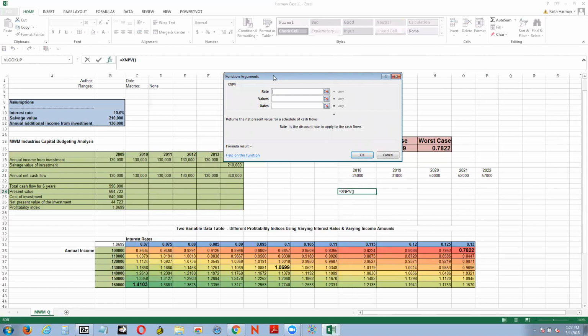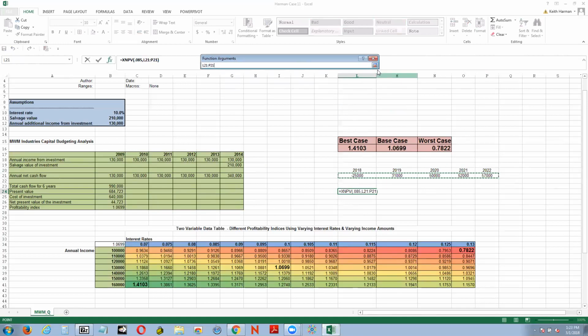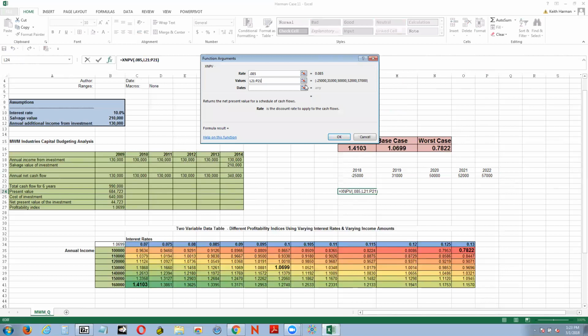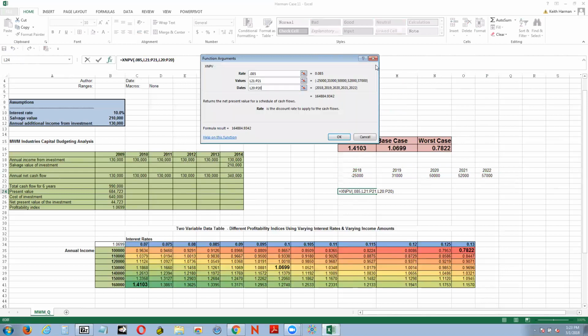Now, we're going to put a rate in here, and let's say my hurdle rate is 0.085. That's pretty reasonable. And the values, I'm going to get my values. Now, I can't remember if we have to have all positive or if we can absorb a negative. I think we can do a negative. And then the dates. I'm ready, and I click OK.